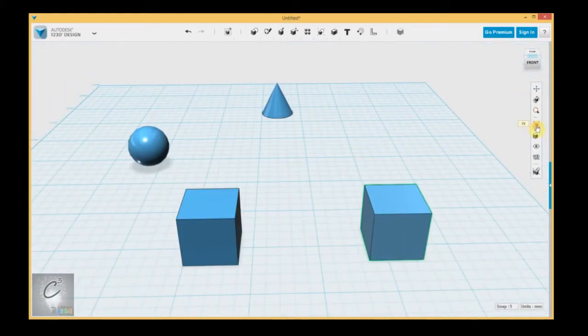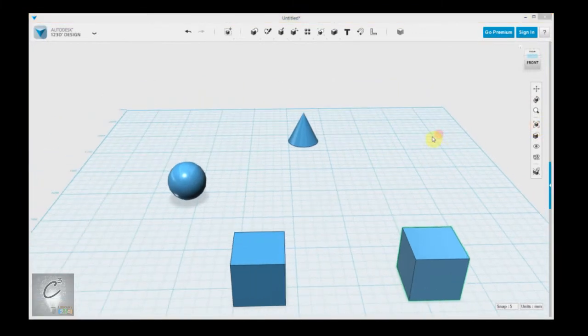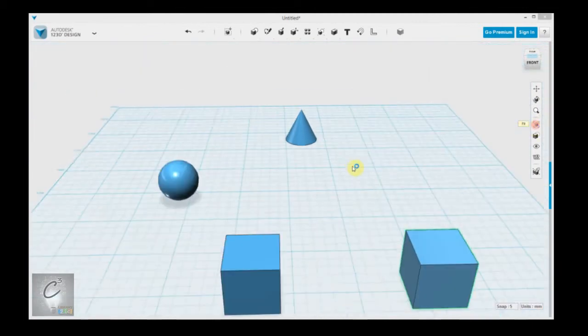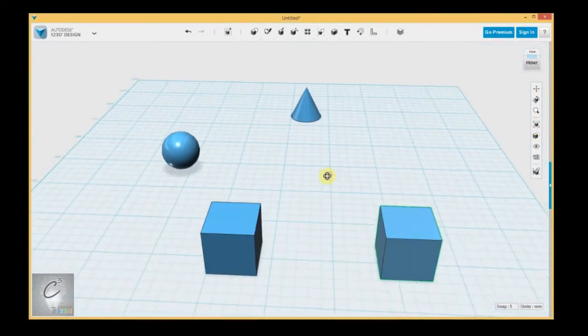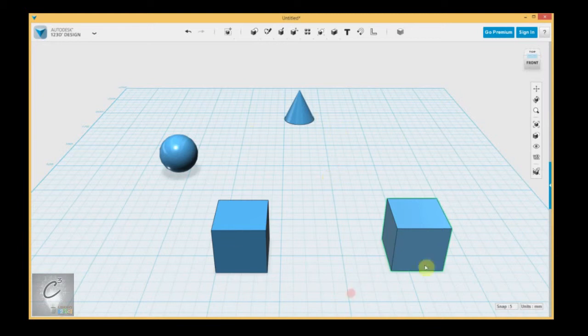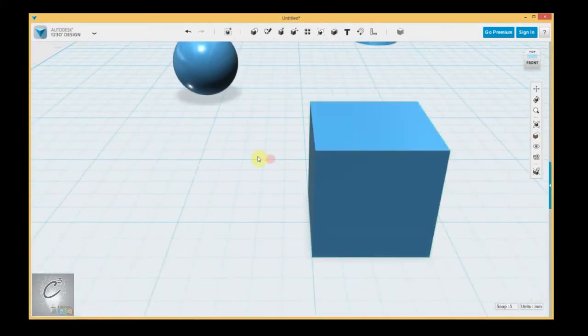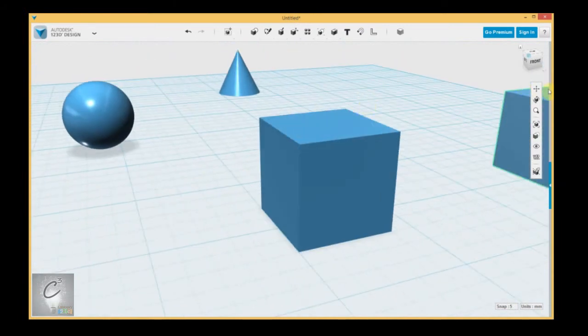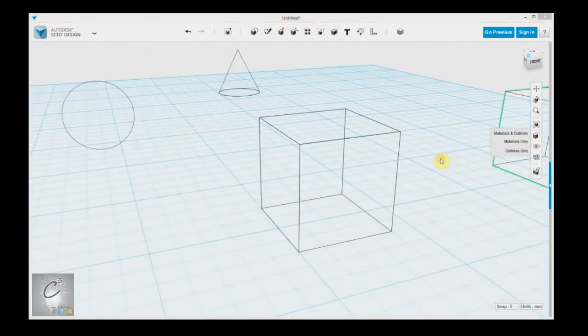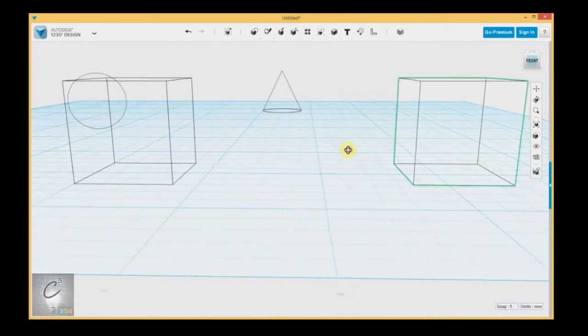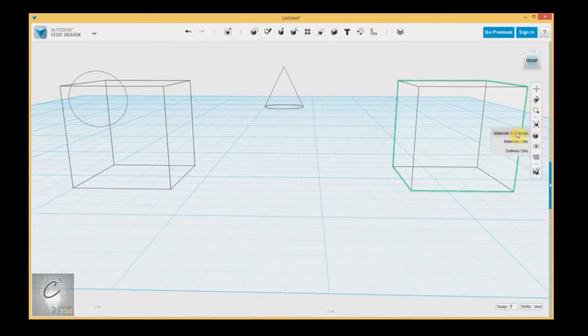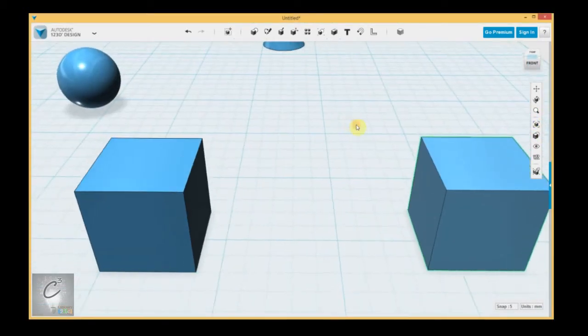All right, the rest of the options on your right toolbar: fit is basically going to give you a camera angle that captures every object that you have on the grid on your screen. Basically zooms you in as close as possible while still giving you a decent view. The materials and outlines toggle basically controls how you want to view the objects here. I think I've removed the outlines. Here this just creates outlines only so I can see through the objects. I do prefer to work seeing both the materials and the outlines.